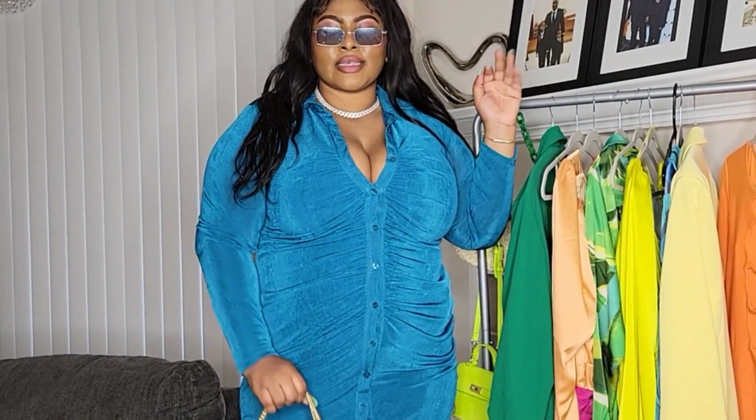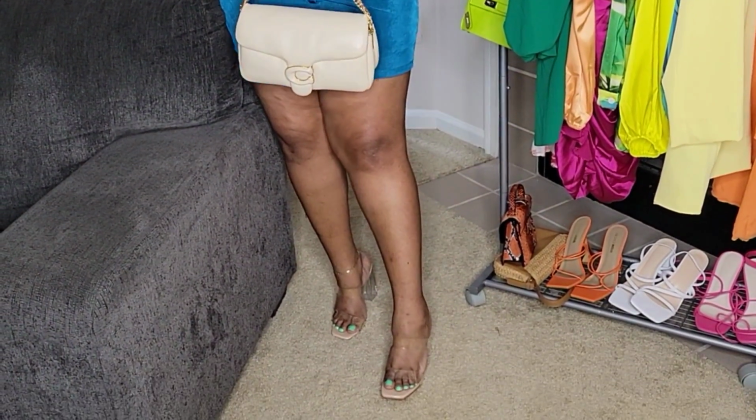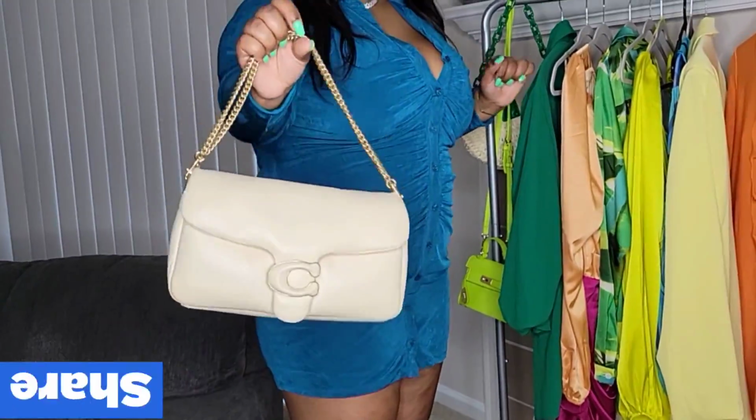Yes, guys, this is the outfit, and I match it with my nude heels and again my Coach nude bag. And put on the shades.